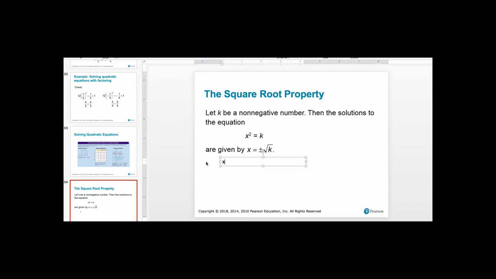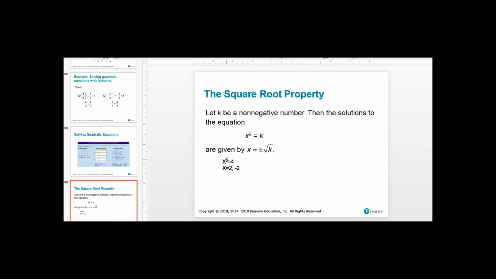For example, if I had something like x squared equals 4, then I can't just say that x is 2. That's not necessarily the case, because 2 squared is 4. However, so is negative 2. If you take negative 2, inside the parentheses, all squared, then you also get 4. So you have to allow for the negative version of that number to be squared and still get 4, which is why you're seeing the plus and minus here.